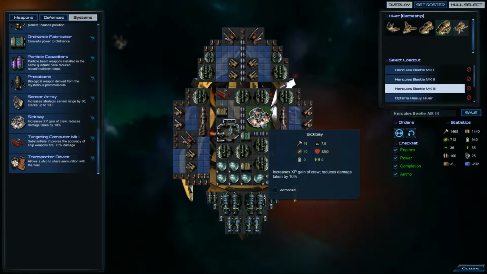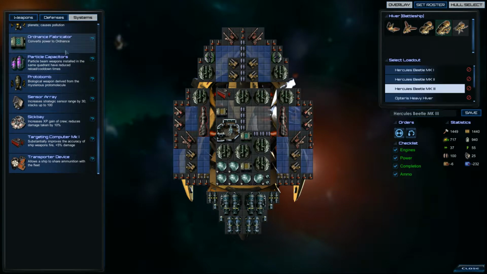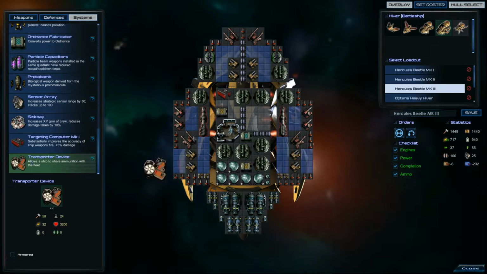And the sick bay. Do I really want the sick bay now? Considering this hero ship's already going to be leveled up, it's already max level, it's already got the medals as a result to kind of reduce damage, and this doesn't do a whole lot for me besides take a lot of space. This is really hard to judge, to be honest. I think I can experiment without it for now.